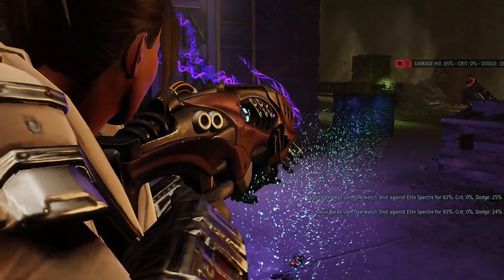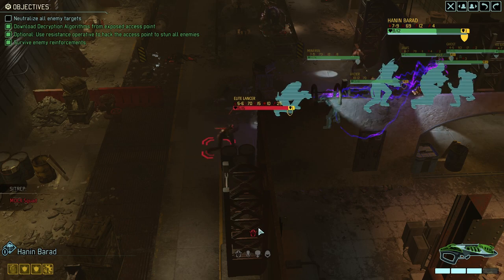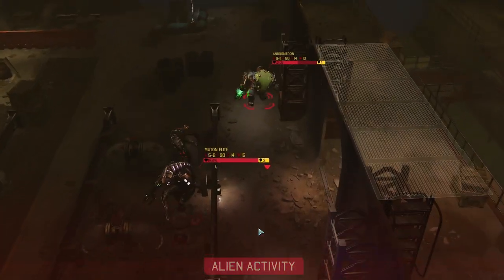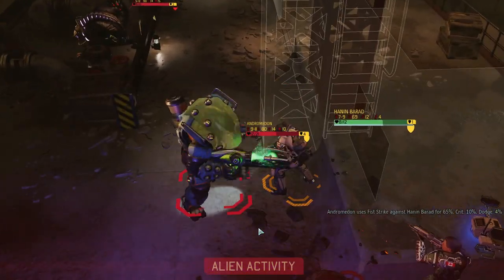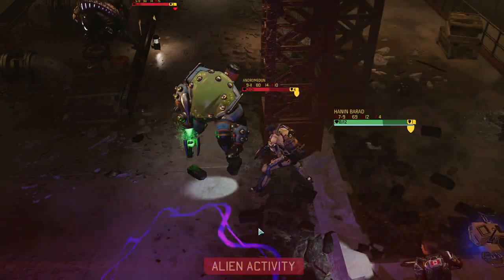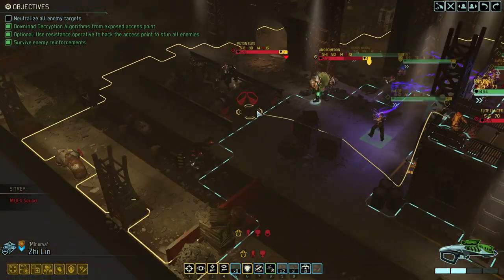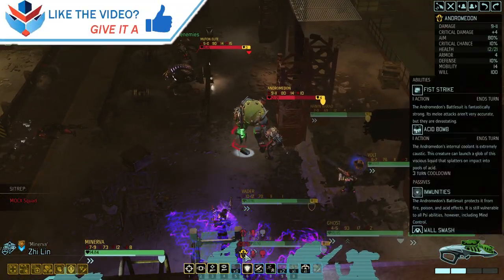Alright. Got a hit in. The only thing that can do anything right now is the Andromedon, and that's scary enough in itself. I think we're gonna lose one in here. Ooh, nice miss! Beautiful! So we need to neutralize all enemy targets, okay? Well, I suppose we can do that.